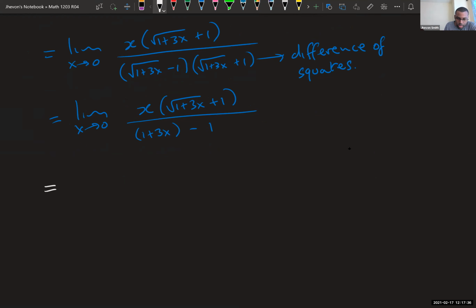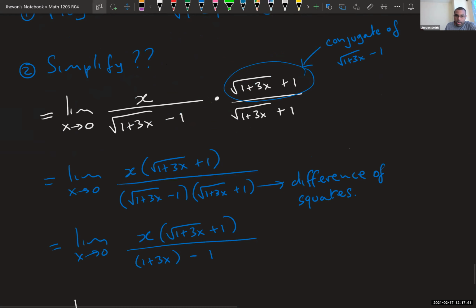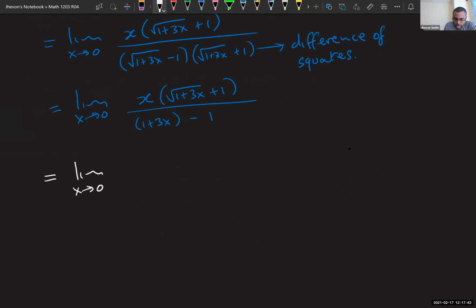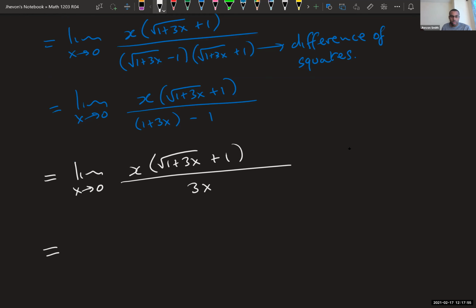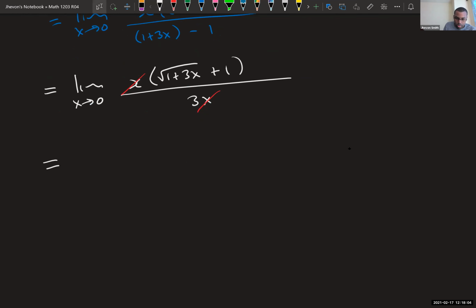So ultimately, what you're going to end up with is the limit. So you write out that you multiply by the conjugate, and then your next line could look like this. Then you're going to realize, hey, this is multiplication, and we can cancel cross multiplication. The x cancels into the x. So, I mean, optional to write this out, I suppose.